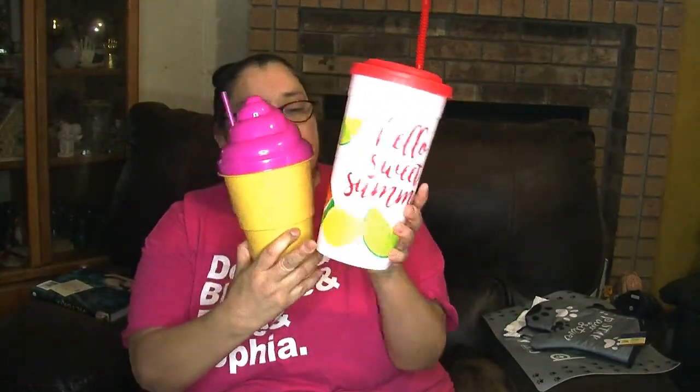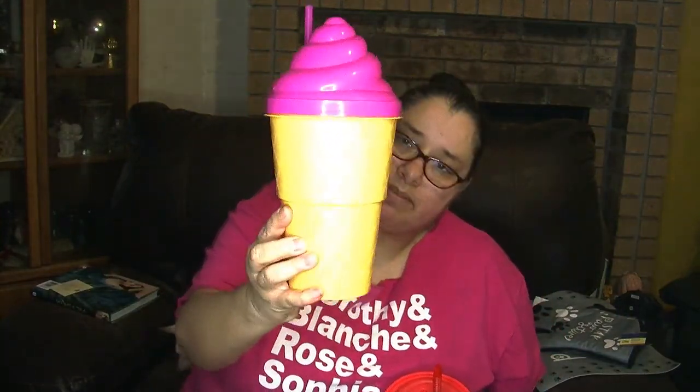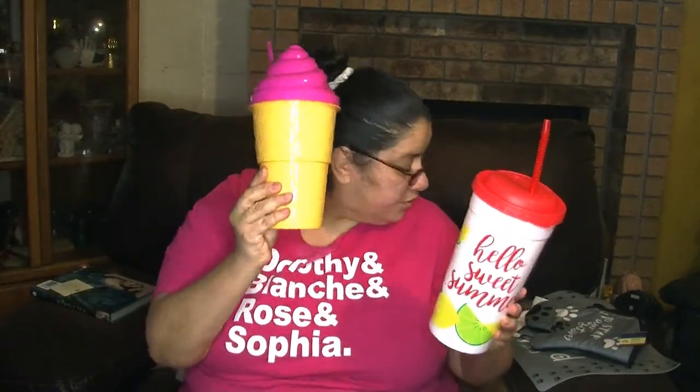Okay, now. Next, we have these really giant liquid drink containers, or you can use them for other stuff too, but nevertheless, look at these. They remind me of the big gulps from the corner stores. This says hello summer, and it has watermelon and lemon and lime. Isn't that just wonderful? I love these drinks because we're always drinking corner store drinks that have big cups. And look at this one. Is that not wonderful? And it even has the texture. I don't know if you can quite see it, but it has a diamond shaped texture as if it's a real ice cream cone, and a strawberry ice cream, and a heavy duty straw that goes with it. So I was glad to get some of these. I wanted several of these, but this is all they had, so I grabbed them. Perhaps I'll have some again and I'll be able to grab another one for the pair.